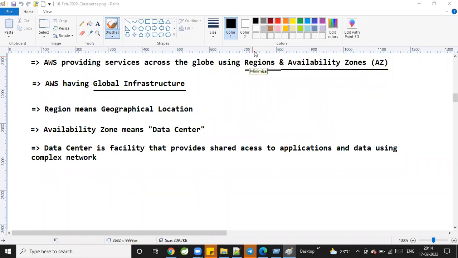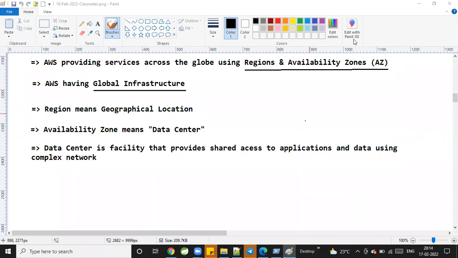AWS provides services for so many countries because it has a global infrastructure. So how is it managing the global infrastructure? AWS has regions and availability zones.